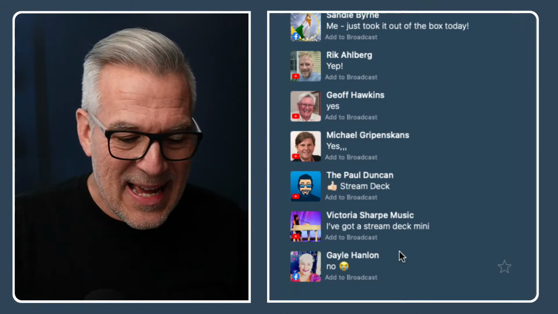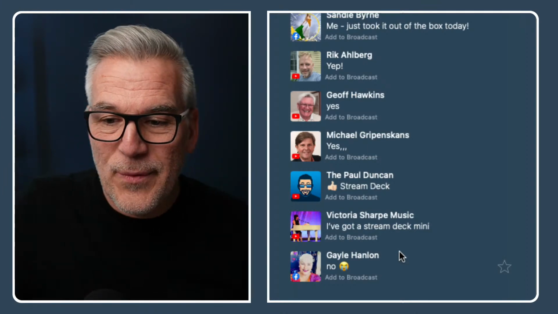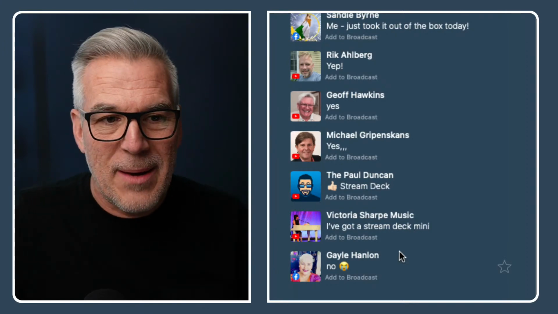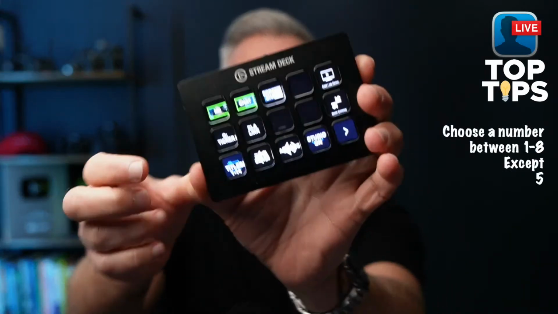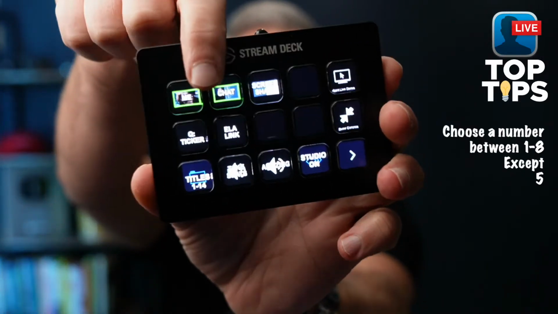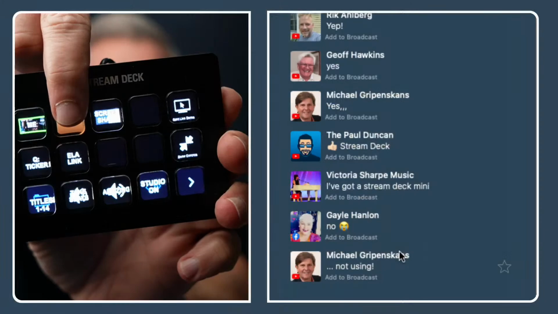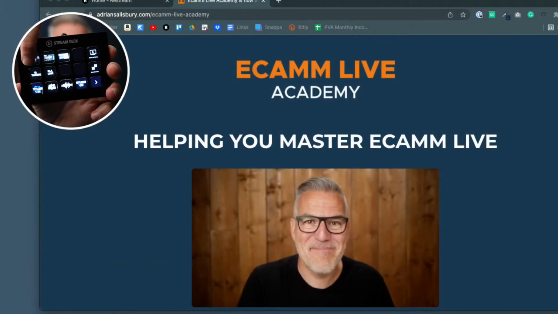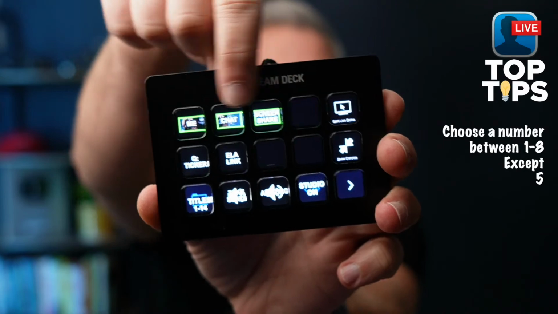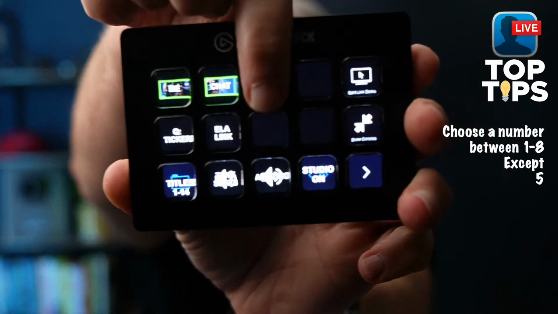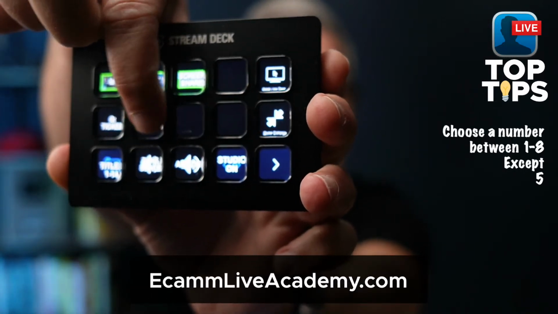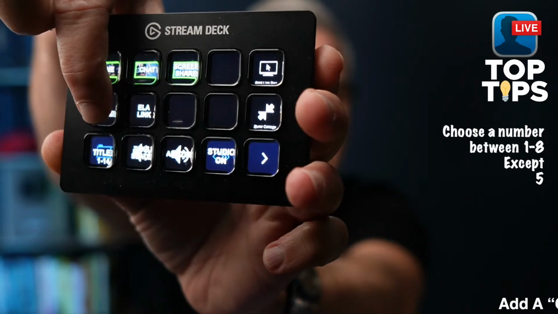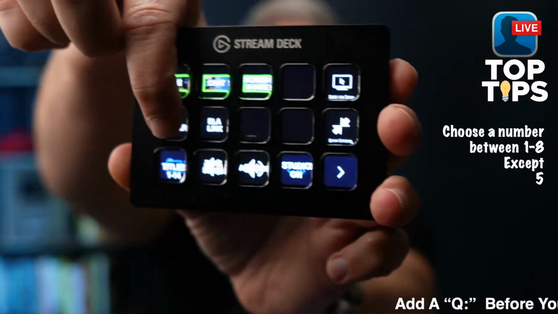So the Stream Deck is there, and at its simplest form, I can go into my Stream Deck and program it to say, I want to go to this scene of me. And then when I press, right here in front of you, this is me, because I like to keep it very simple. And this is the chat, and this is my screen share, and so on. So that's at its most basic. And actually down here is where I was programming my Ecamm Academy link. So that comes up there, and I've got my little ticker over here that says, remember to put a Q before your question.